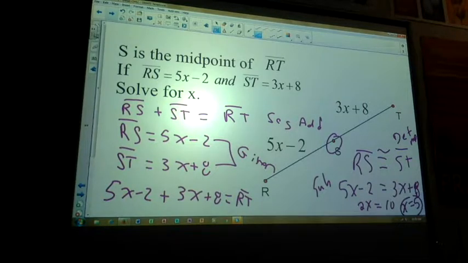But then they tell you that this is a midpoint, so then you could say, well, I could easily state that RS is congruent to ST. The reason I say that is definition of midpoint. And then you could go from there and say, well, I know I have this equals this because of substitution. They told you RS was this, they told you ST was this, you're using substitution. And then you can just use algebra and solve and say, well, I get 2x over here, and I get 10 over here. So I have now found that x is equal to 5.